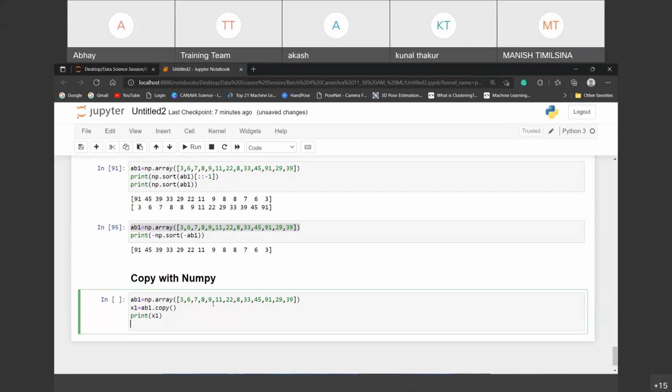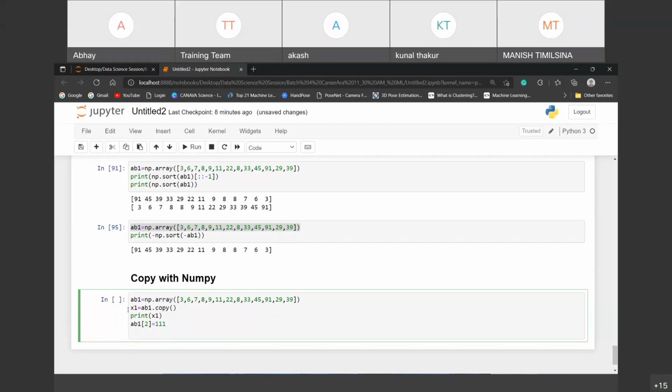Now check out, now I'm passing AB1 of, suppose, the second position with 111.